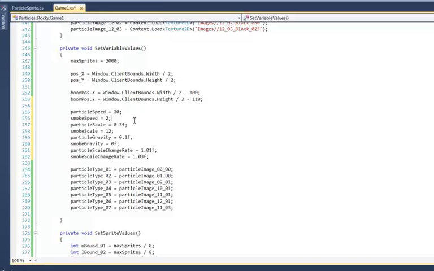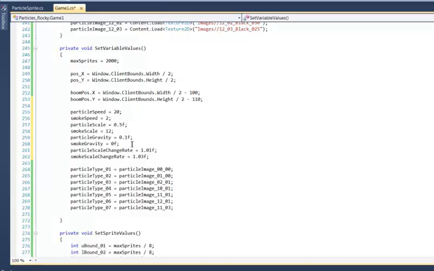And then we've got an initial particle speed. We've got an initial thing called smoke speed, so we'll get to that in a little bit. Particle scale, we're setting that at 0.5, so they're going to start out kind of small compared to the images. And smoke scale much larger, so smoke is going to be more of a billowy kind of thing. Particle gravity, we're setting this as 0.1. It's just relative to what's going on. You can set these just based on how things look, and once you run this a few times, you'll get a better feel for that.